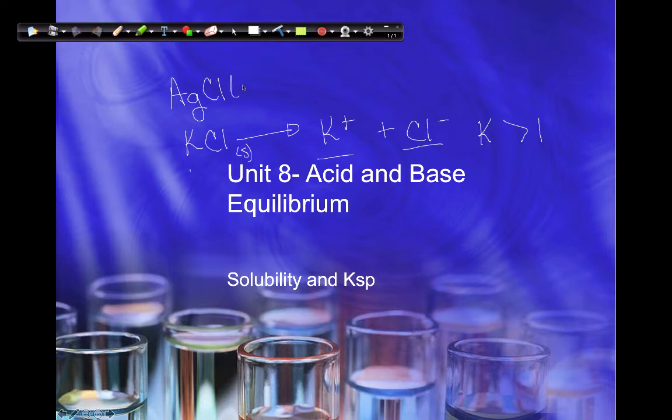When I take silver chloride, it is not soluble. When it dissolves, it would make the silver ions and the chloride ions. Well, for this process, because silver chloride is considered to be insoluble, the K value is very small. That means that there is lots of your reactants versus your products. It's very reactant driven. So Ksp is going to be the equilibrium constant when you dissolve an ionic compound into water.